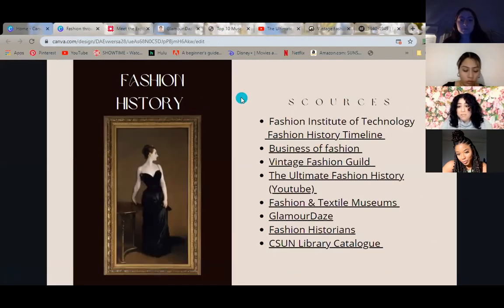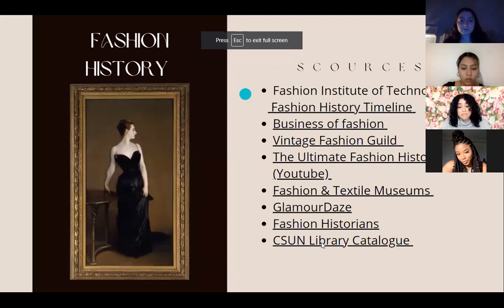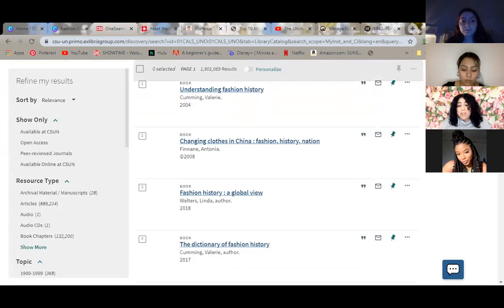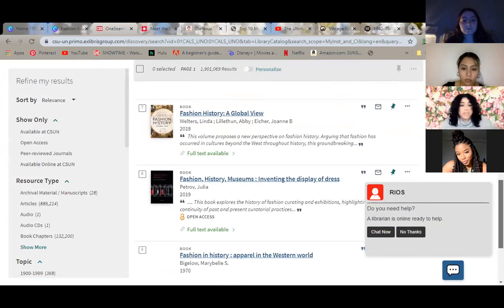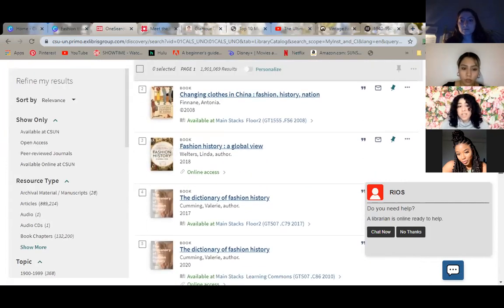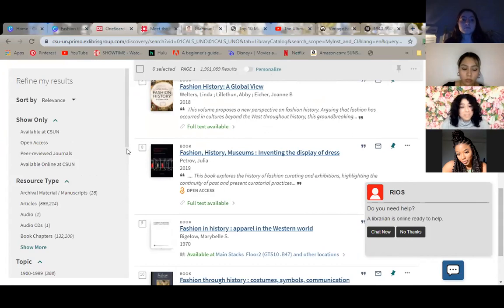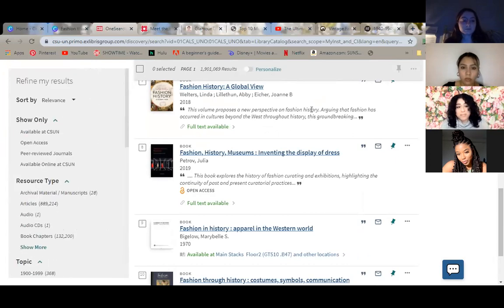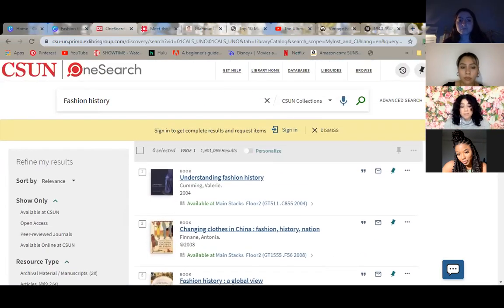And most important of all, CSUN has a massive collection of fashion history books. I think it's in the second building, the second floor, it should say there. If you go there, they have a large collection of history books dating back from ancient Egypt till now, or different aesthetics. You're free to check it out. Some of these books are worth hundreds of dollars, and you get them here for free. So that's where you'll find me sometimes, in the books there, because they have so much informative stuff. They even have books on textiles and fabrics if you want to see what clothes they used to use. So definitely check those out as well.